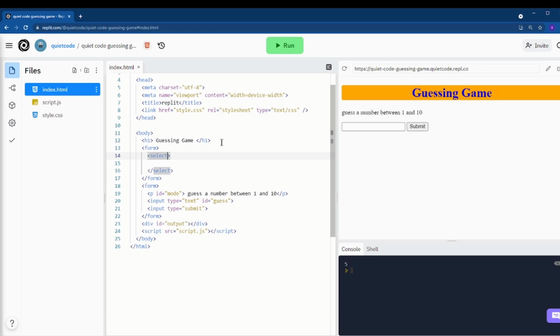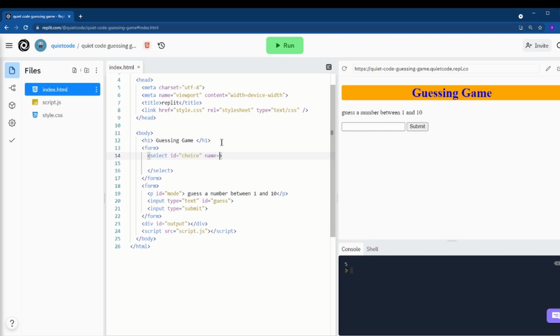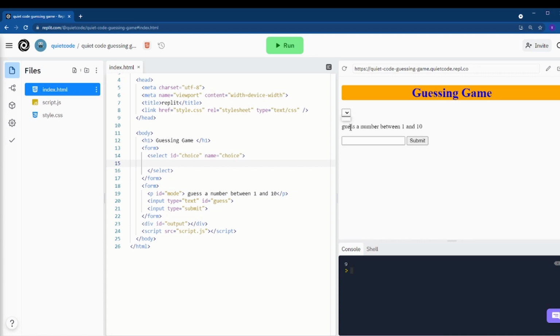I think it's ID equals, we'll say level, or we'll say choice. There we go. And I don't know if it needs a name. Name equals also choice. There we go. And so here, I think if we run it, that won't really do anything. Oh, we get a little box.